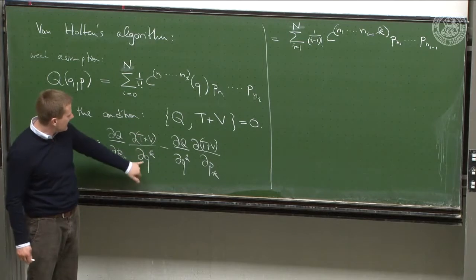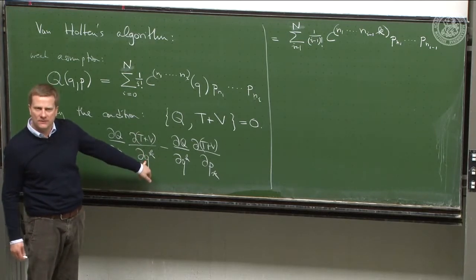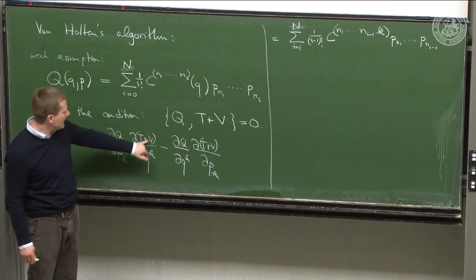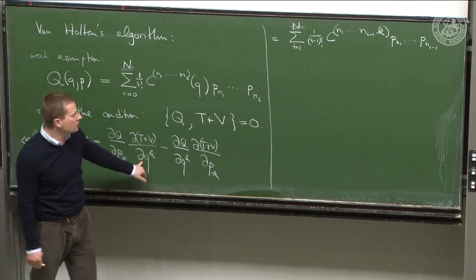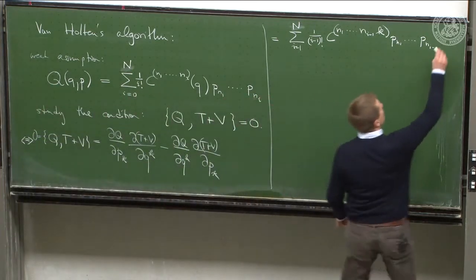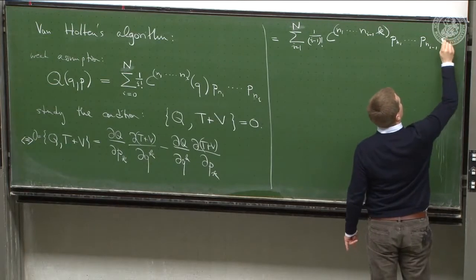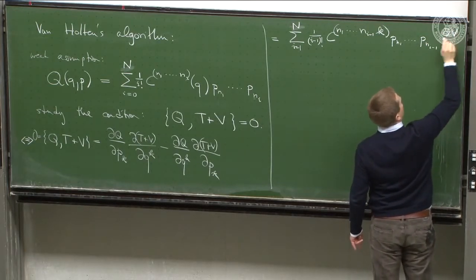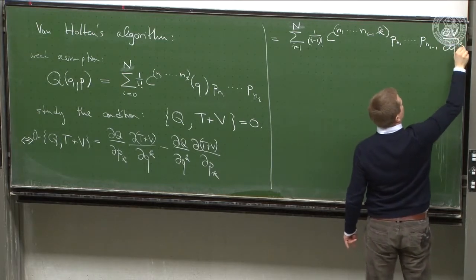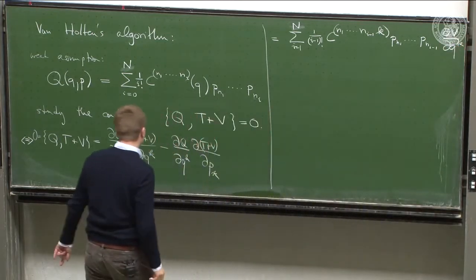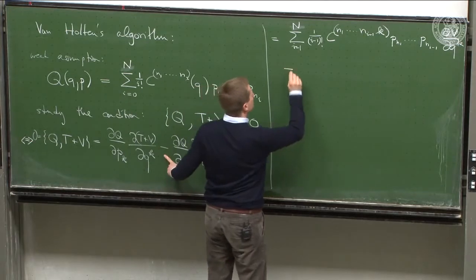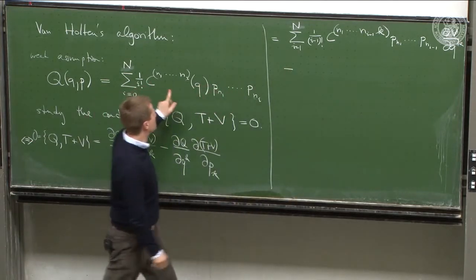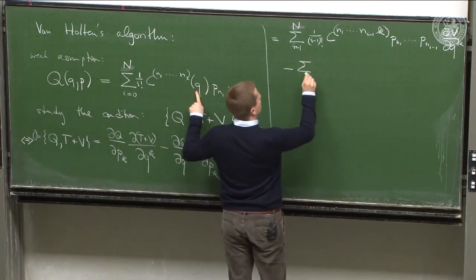So then the T has no dependence on Q, the T as we chose it, and only the V has a dependence on Q. So what we have here then is del K, with respect to the del V by del QK, okay? So that's the first term, then comes the minus sign. Now we derive this guy with respect to the Q. That's not such a biggie.